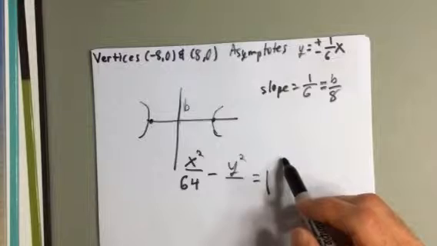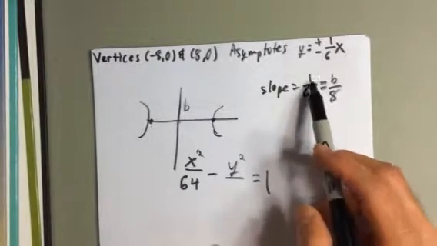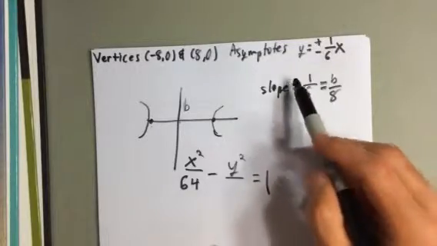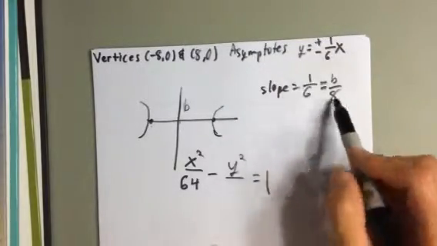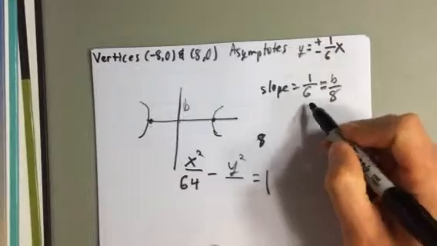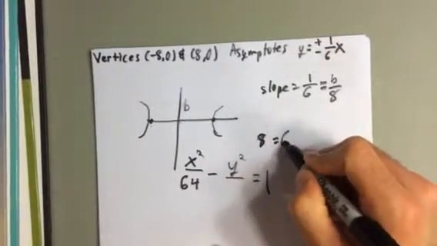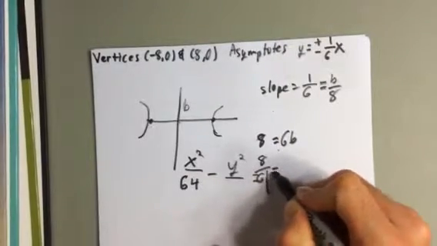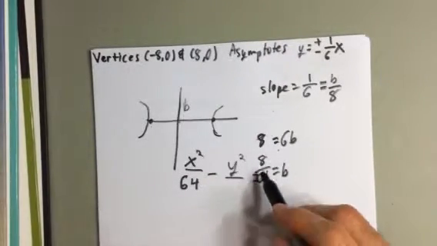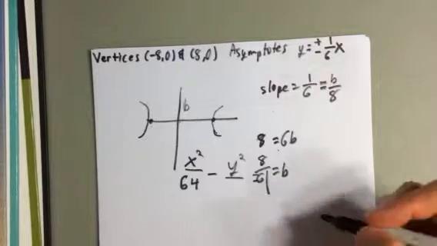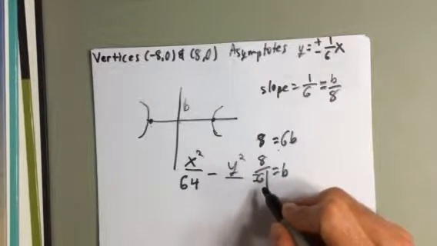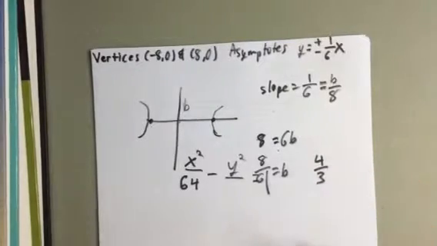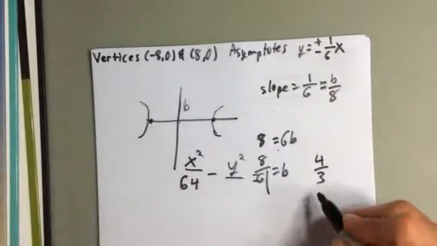It looks like it's probably going to be some sort of a decimal fraction. This is a fraction equals a fraction, so thinking back to chapter 8, we can do the cross product here. So 1 times 8 is 8, and 6 times b would be 6b. Dividing by 6 on both sides gives us 8 over 6 equals b. They're both even, so you can cancel out a 2 from each. So 8 would become a 4, and 6 would become a 3. So this would be 4/3, which is about 1.3.